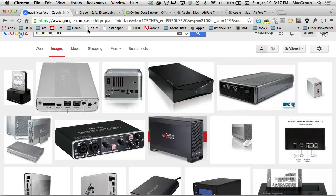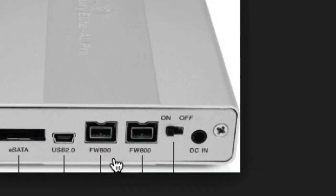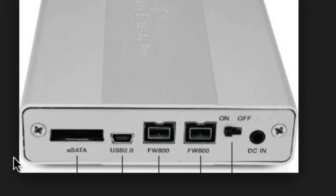So when you go to buy a hard drive today, there are tons of options. And more than likely, the drive you buy today is going to have two or more ways of connecting it to your computer. And the way you connect it to your computer will depend on your computer, because it depends on how old your computer is or how new your computer is. This particular one we're looking at now is fairly an older setup, where it's got FireWire 800, which had always been a Mac thing for years and years, until Apple stopped putting FireWire ports on computers. And then, of course, USB is on every computer, so that's a safe option.